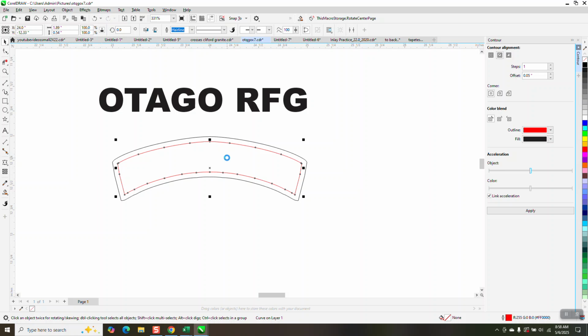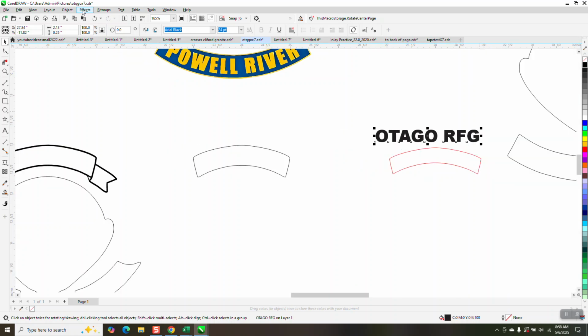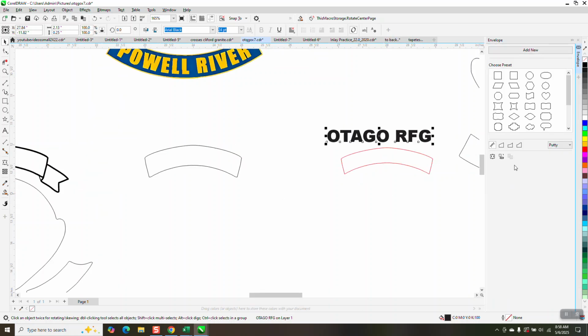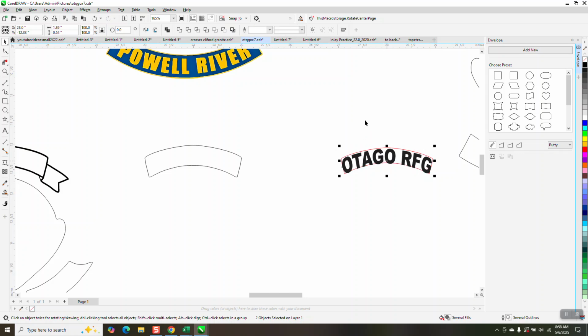Then I'm going to nudge this over. And I'm going to use the envelope tool. Let's see if it works. I'm going to go to Effects and Envelope. Place inside. That worked pretty good. Now I'm going to shift select the other one and go EC. That put it in the perfect spot.